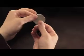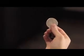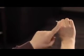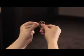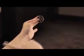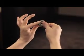Start in this position, with this coin displayed and this one hidden in finger palm. This sleeve is rolled up as I turn my wrist, showing Ramsey subtlety, which shows this hand empty. I pass this coin to the other hand, I roll up this sleeve. This hand comes in front, and I produce this coin as the vanish takes place, and as that coin goes down into my sleeve.